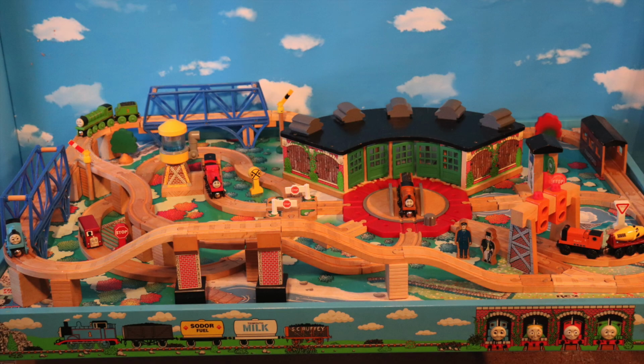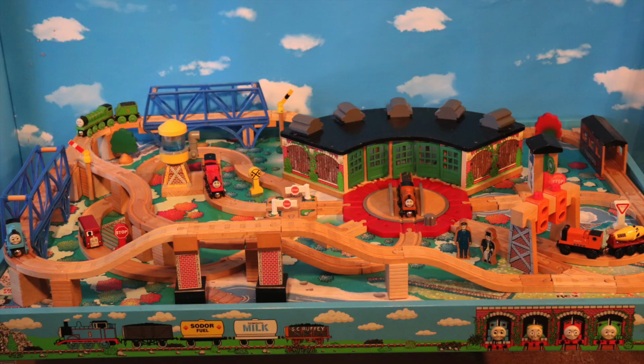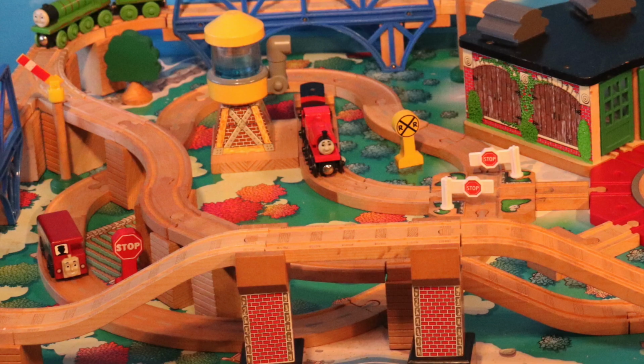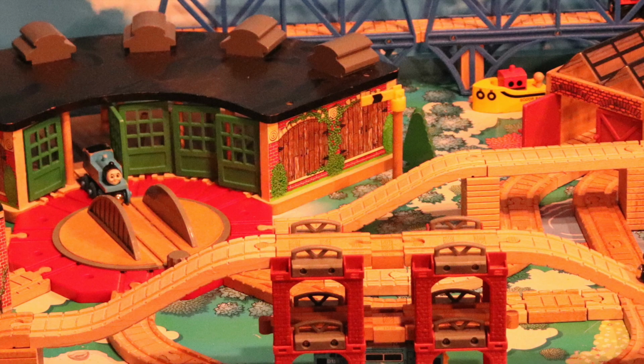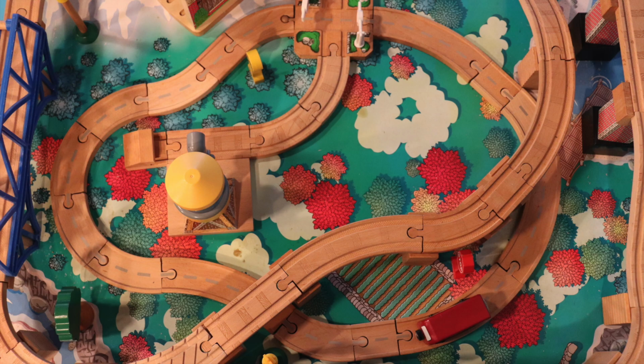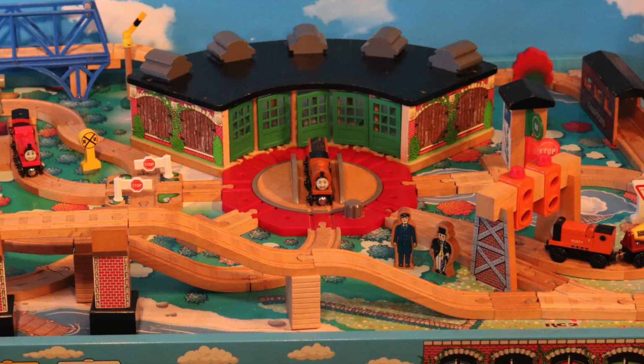I think the best parts about this set are, well, no circus train, and also its track layout, utilizing one main line and a shortcut line to the sheds. No secondary main line that you have to use the turntable to run trains on. It also has a circuit of road, which is always a must-have for all your roadway vehicles. But overall, I think this set is perfect.